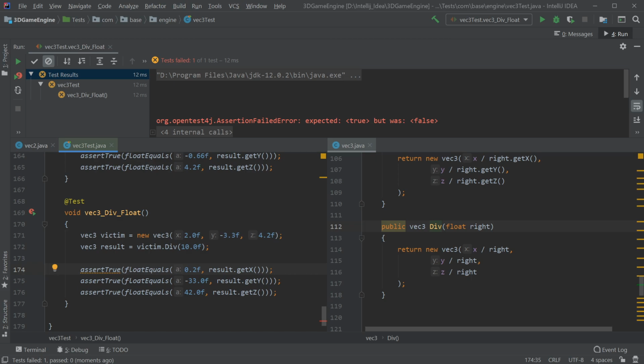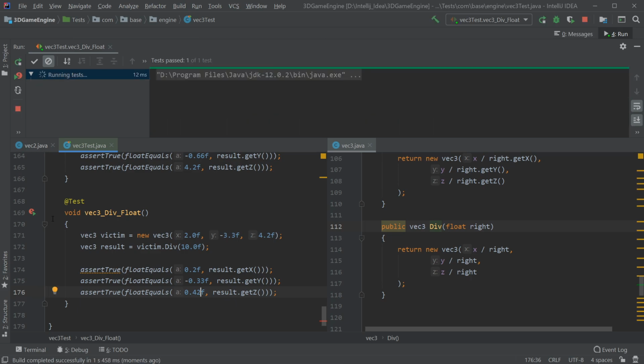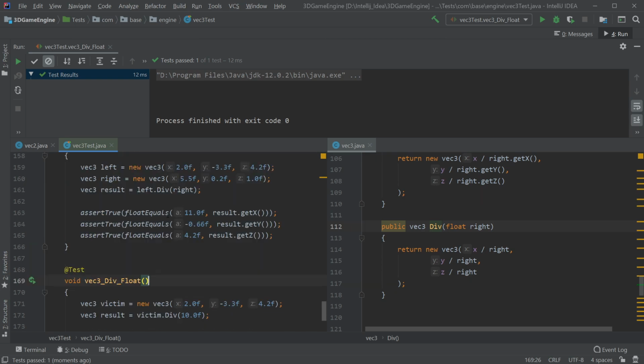Minus 3.3 divided by 10 is minus 0.33. And 4.2 becomes 0.42. Is that correct? Yes. You could do a maths test on it, couldn't you?